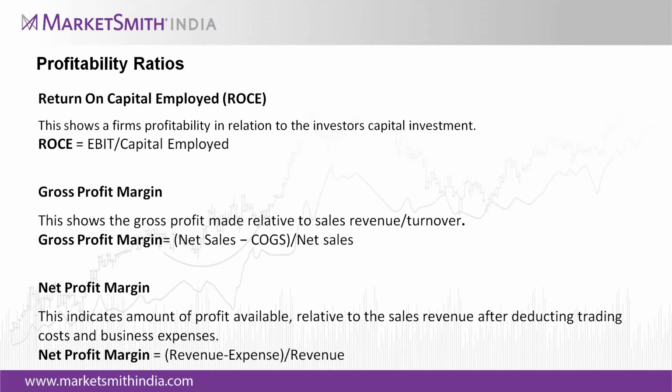So what are those ratios? As we discussed, assets equal liabilities plus shareholders' equity. Similarly, return on capital employed is EBIT upon capital employed. Now you get all these figures from the balance sheet. What is EBIT? Earnings before interest and tax. That is clearly displayed in the profit and loss account. You obviously get your capital employed from how much investment has been made, through your balance sheet.